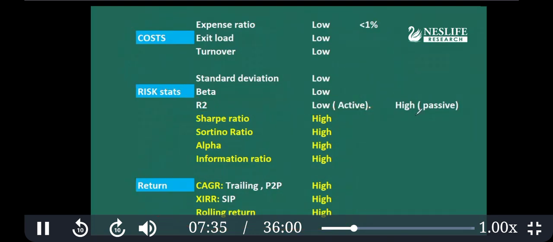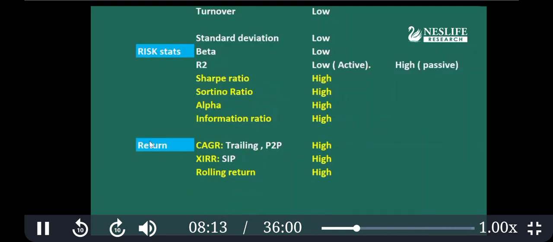Okay. In here you see that something is double. That means, write down, R square should be low in an actively managed fund, but it should be high in a passively managed fund. Okay. Why? Because passively managed funds are tracking the index and there has to be strong correlation. This R square is nothing but the correlation squared. Now, for practical purposes, even if you don't understand, you can easily start applying this algorithm, or we can say the protocol, that if you have mutual funds, these should be the parameters.